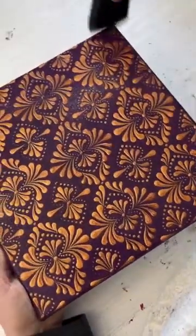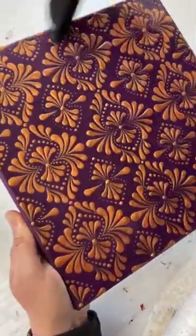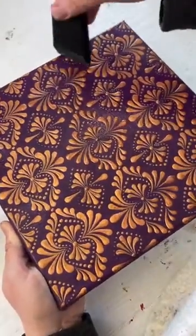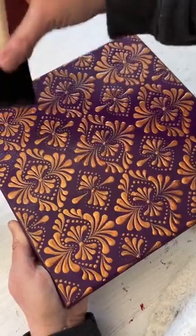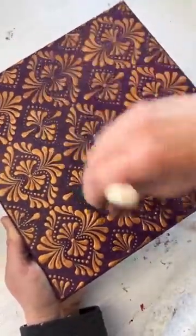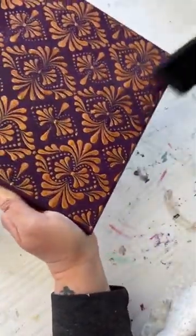Now, I didn't do the edge of the last one, the big rainbow piece, because there's always touch-ups that might end up having to happen, especially because I still have to go back over the painting with the gloss varnish. So I don't want to do the edge yet until I know it's done. This one is done.